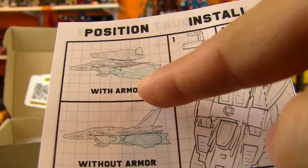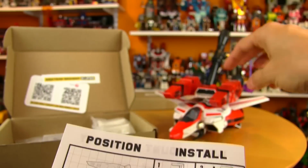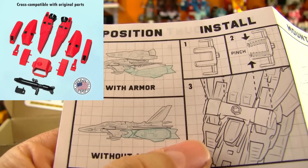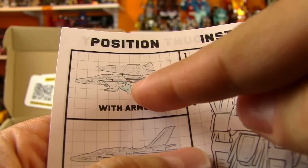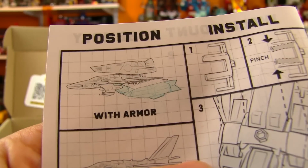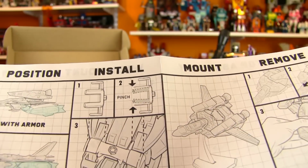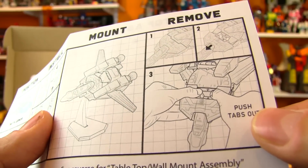If the armor is on, which is my preferred way of displaying Jetfire, and now you can too, since all of the armor is also available, Repro armor for Jetfire from Destron Designs. You have to just dip the legs a little bit, bend them a little bit like that, and instructions on how to attach that arm to the body of the jet.